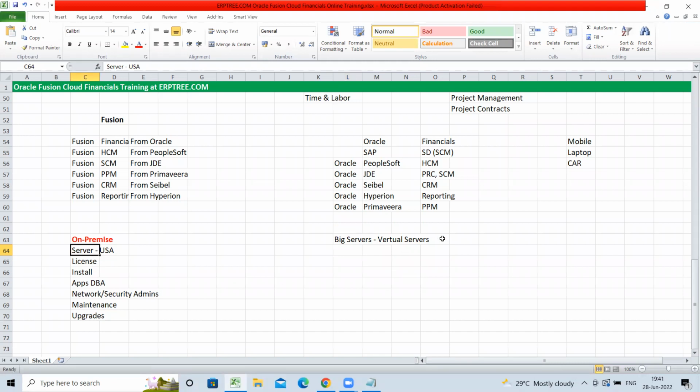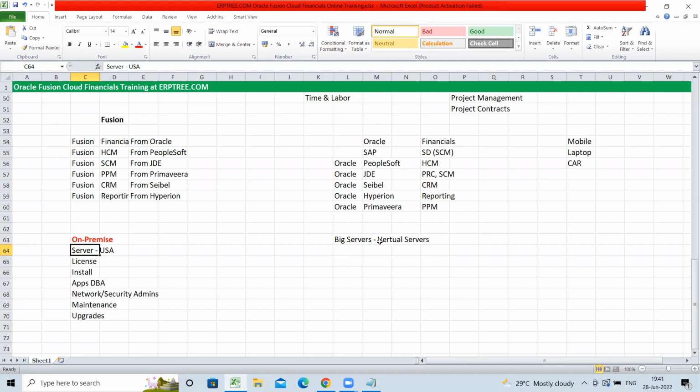But when you talk about virtual servers, you cannot touch them. These are virtual servers which are created logically with the virtualization concept. With virtualization, Oracle can create the virtual servers by using the big machines or big servers.